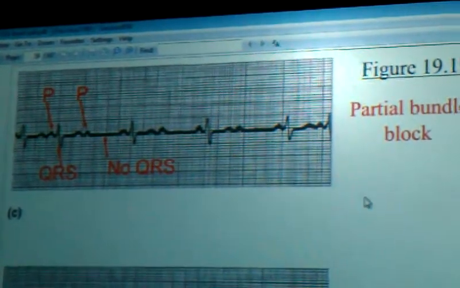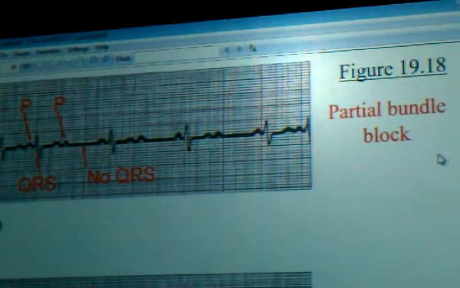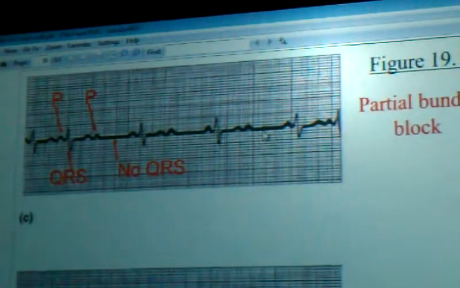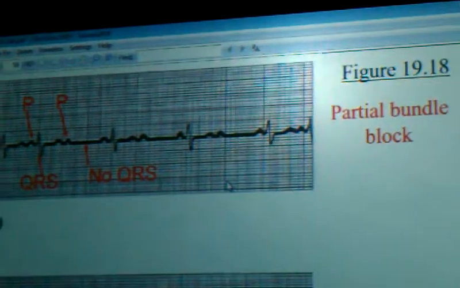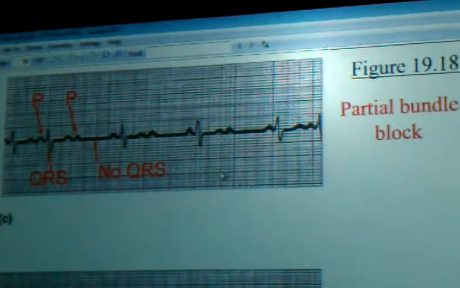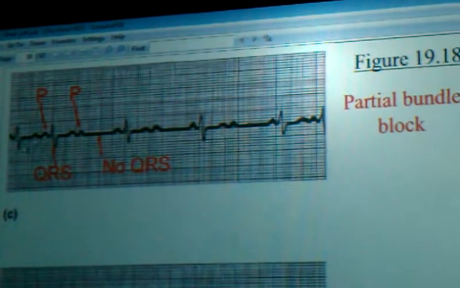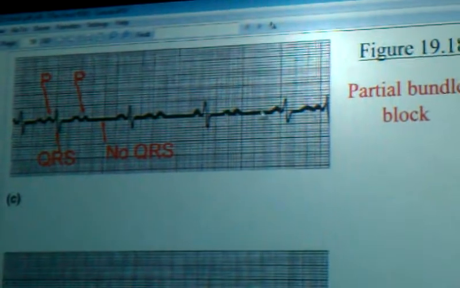And what usually happens is the signal doesn't go all the way down to the ventricles. Very often you'll see that these people have skipping heart rates. They actually miss a beat every once in a while. Usually you can see it as a pattern. They'll have 2 normal beats, and then they'll drop a beat. And then they'll have a beat, and then have a beat, and then they'll drop a beat.